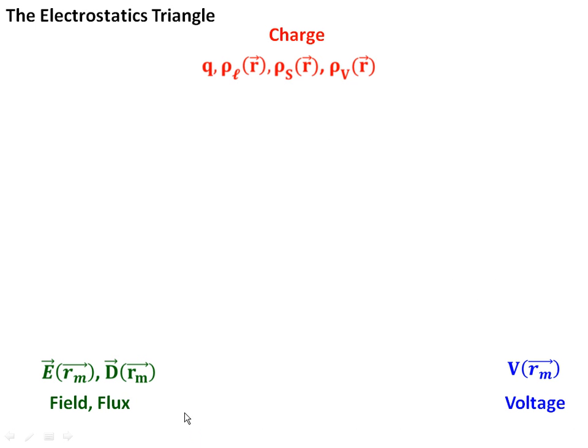So we've learned about three things so far. We've learned that electricity is represented by a material property called charge, that charge creates electric field, and we can also represent this vector field as a flux. It maps essentially a vector or a direction and magnitude to every point in space. We also know that we can represent electricity in terms of the potential energy field created by one charge.